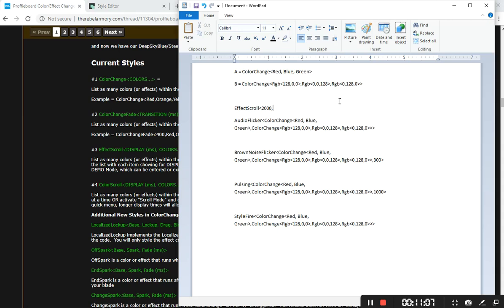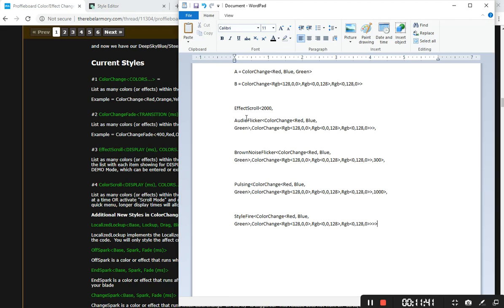All right. And now in EffectScroll, this is the first. So that means by default this will be active. I need to put a comma after each of these individual effects. That way it knows what each of them is in terms of parameters. So we're going to put a comma there. This is my second. Put a comma here. This is my third. I'll put a comma here. And then this is my fourth, so I need to close the EffectScroll. So I need another closing bracket here. All right. And now this is setting up our y-axis change.